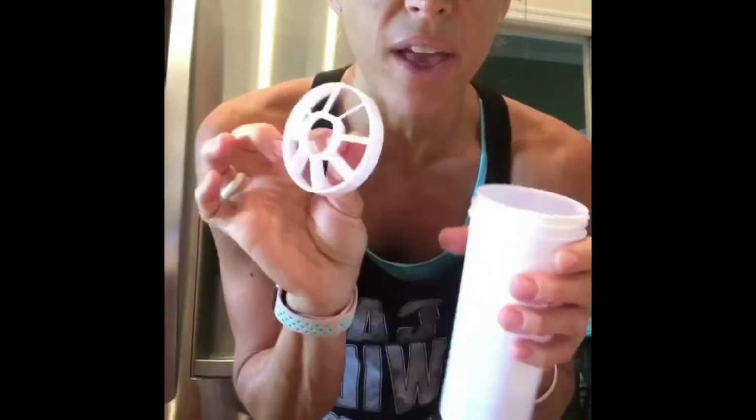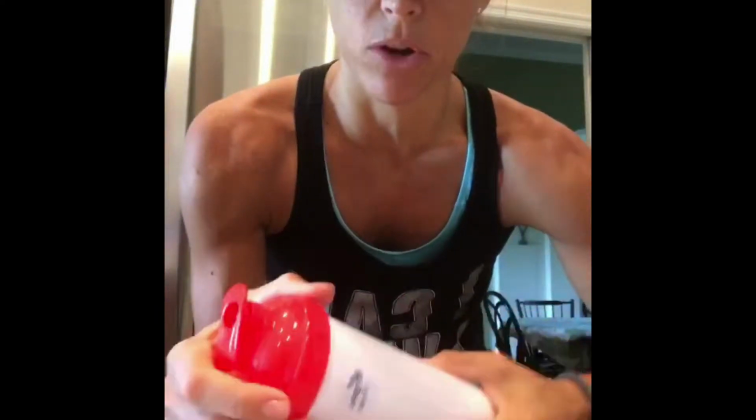Check this out. It's super cute, like for little hands. And then everything is just smaller. And look at this little thing to help shake it up with water and ice. Oh my gosh, I can't wait to show my girls. So cute.